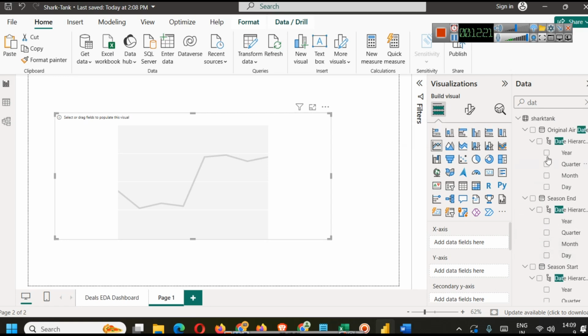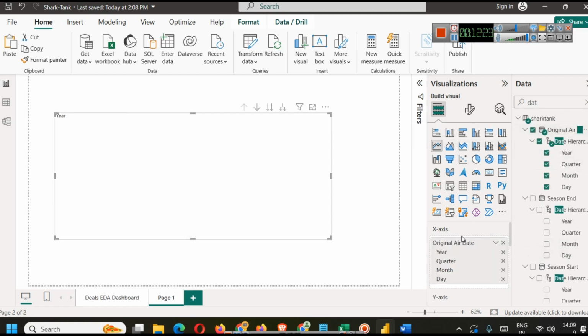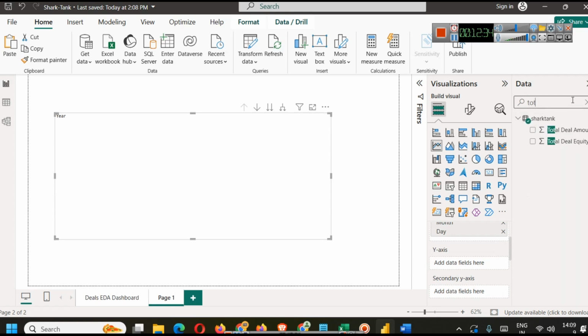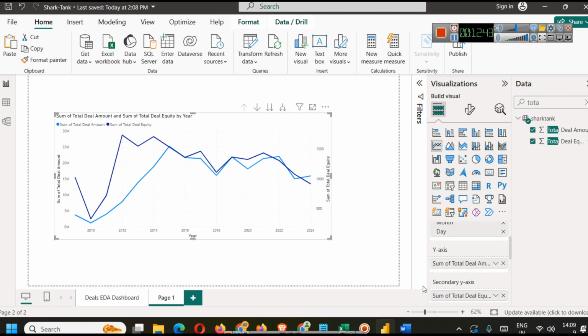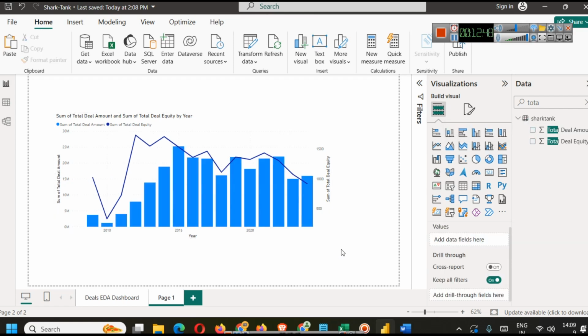We have season start, season end, but since we want to see for each deal, we have this value here, and then on y-axis we can try to bring total deal amount, asked amount, etc. So for example, total deal amount. On secondary y-axis we can bring total deal equity. Okay, and we can select a line and clustered chart here. So this is sum of total deal amount and sum of total deal equity by year.